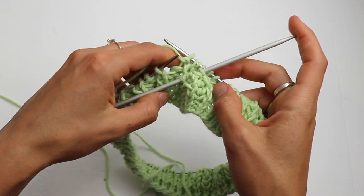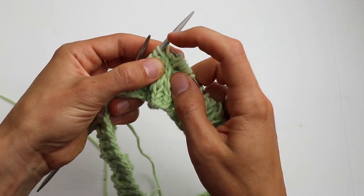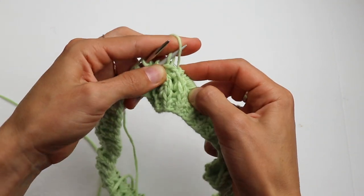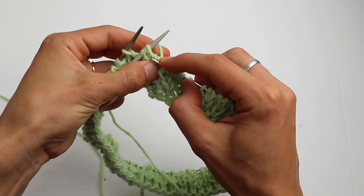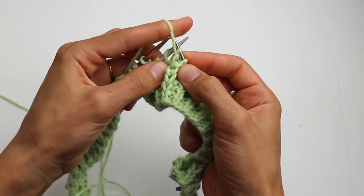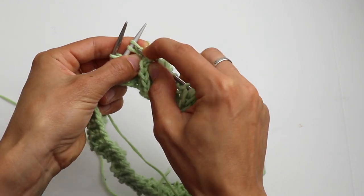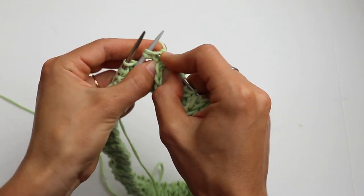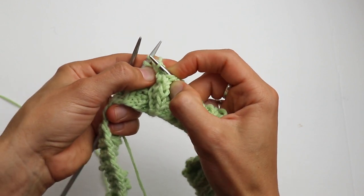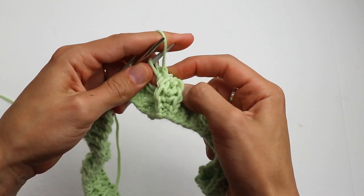Now repeat the same, but from the extra needle. Knit 1 below, purl 1. Knit 1 below, purl 1. And again, knit 1 below, like this, and purl 1.